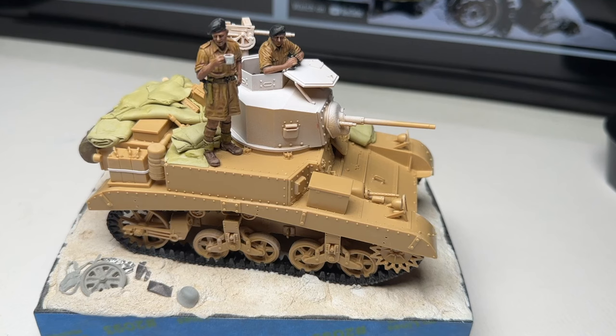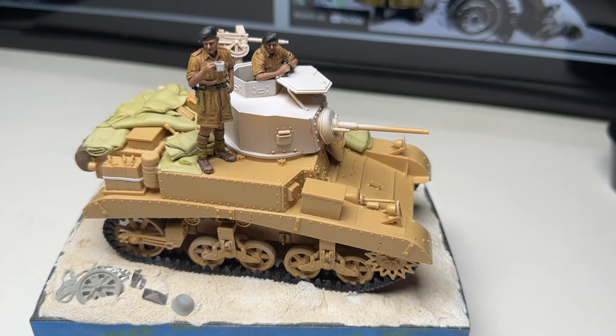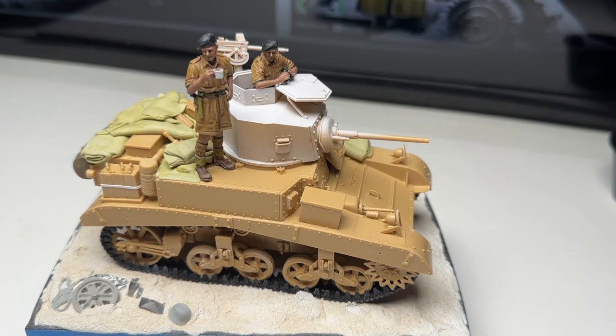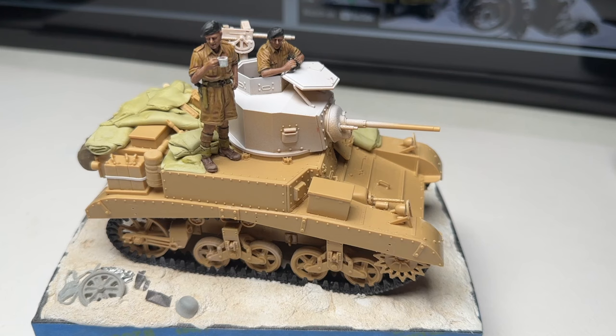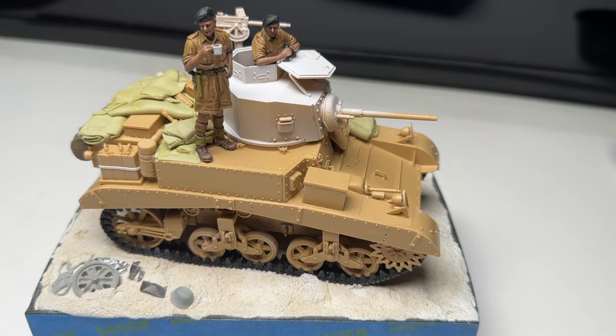Okay, here we are so far. The tank is secured to the base. Here's a look at the figures the way I want to put them. And I'm going to paint everything on this diorama base. So next up, we're going to paint and weather it, the whole thing, tank, base, tarps, everything gets painted right on there. So let's get at it.